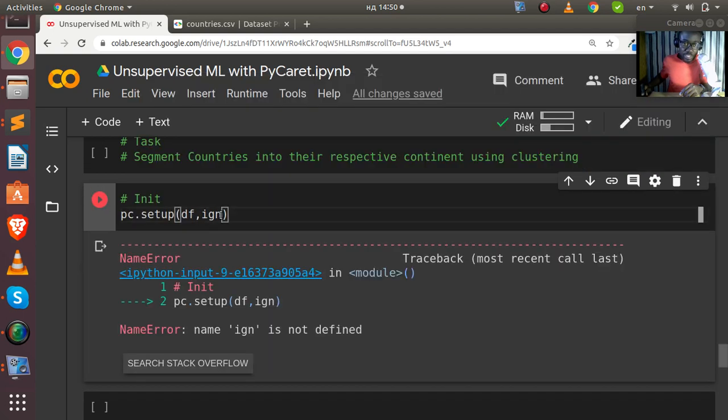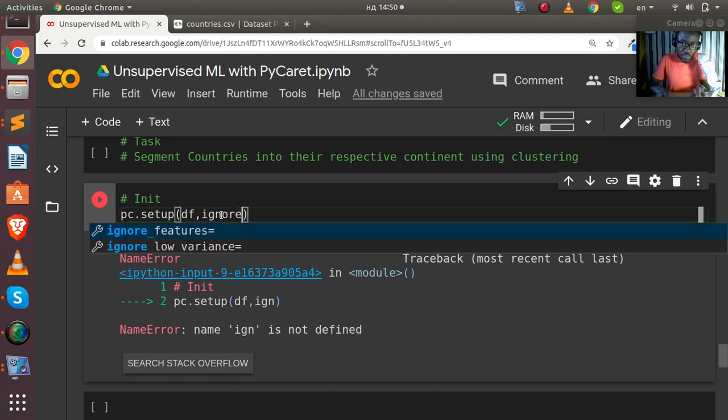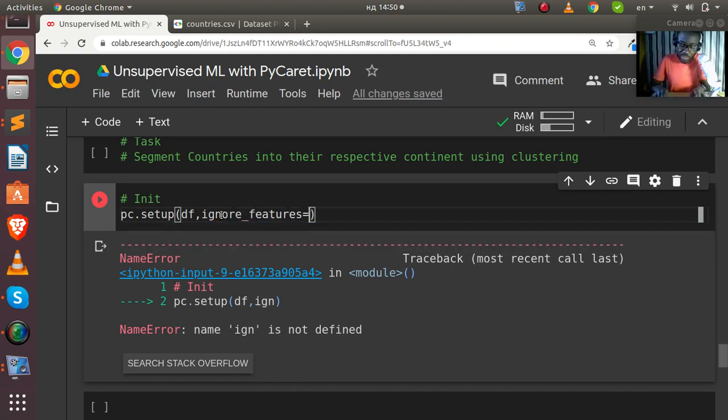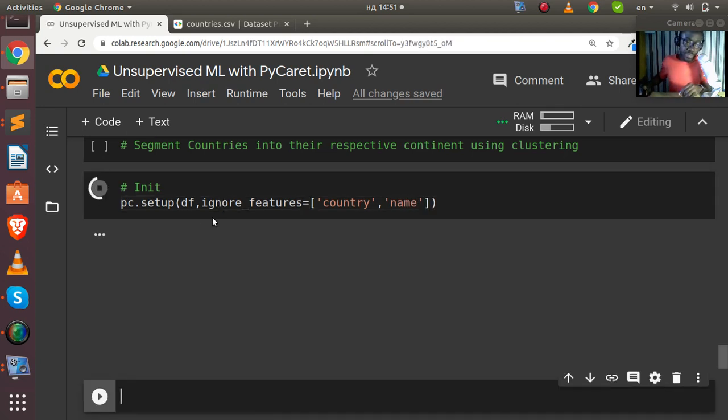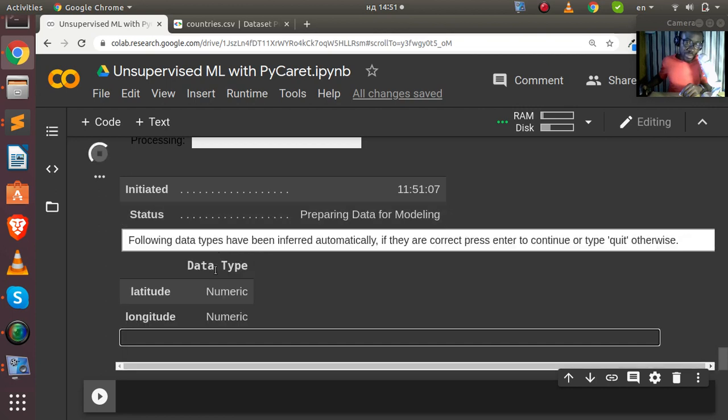No, we're not running it. Ignore features. The features we are ignoring are the country column, and you're also ignoring the name. So these are the main ones we are ignoring. They're going to initialize it and create our setup. It's going to analyze it, so it's going to ask us some questions. We're just going to go with yes.